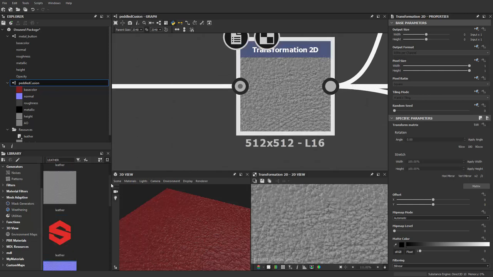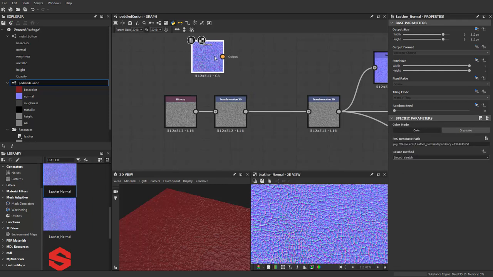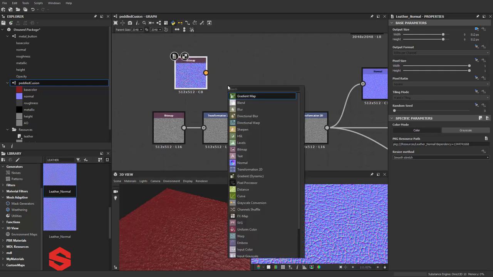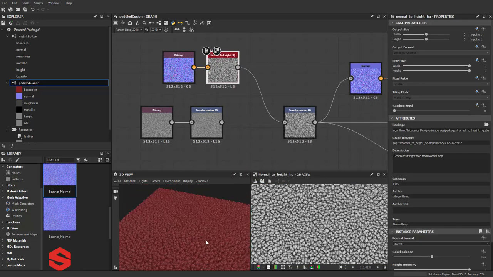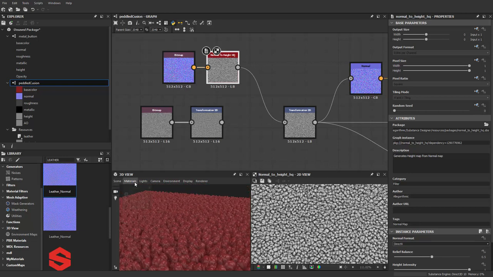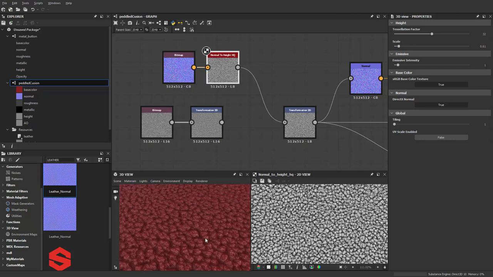If you search for leather, like I was searching earlier, you can see there's a bunch of leathers and you can try to use them. There is also a bunch of leather normals. So we can also steal the leather normal here and link it, and maybe that's more accurate. What we do here is a normal to height, high quality. Connect that. Okay, the hat is bumping up too much. So let's go to material default and go to edit, and we can change the scale to tell it how much it's supposed to bump out, right over here.